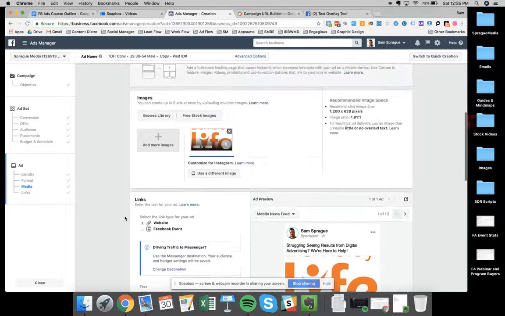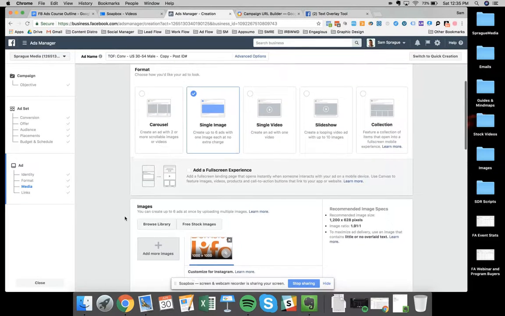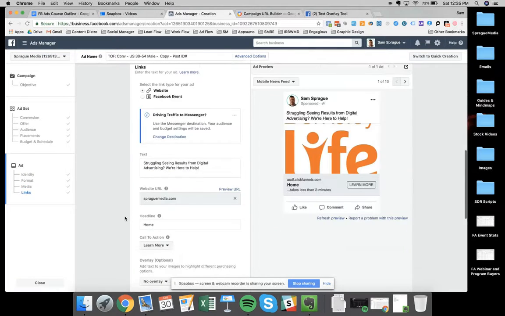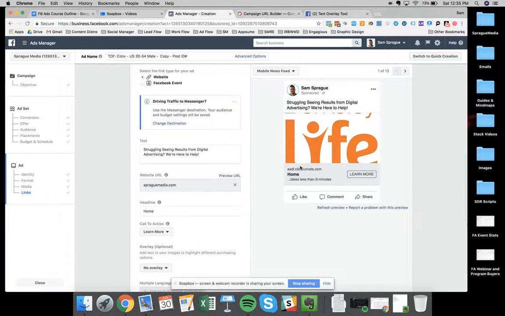When we are looking at priorities, what we want to start with, sorry, I know I'm scrolling up and down here, but what we want to start with is the creative. So whether that is your image, your carousel ad, your video, that's where we want to begin the testing. So if we're testing for that, we keep the headline the same, we keep the link description the same, the text the same, everything the same except for the creative itself. And that's where we'll find a bulk of what we want right there.